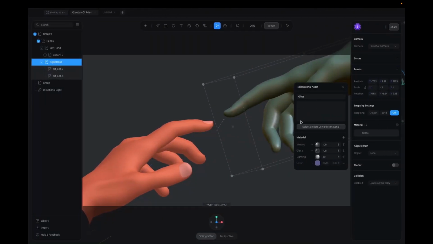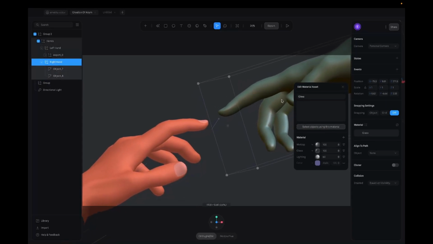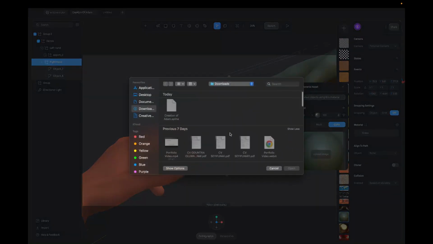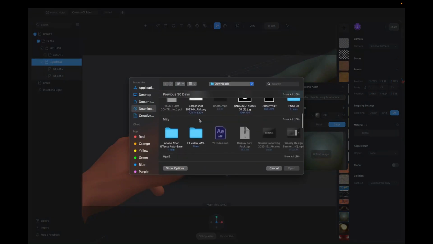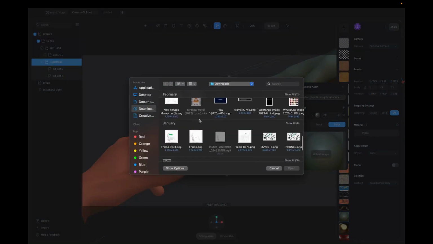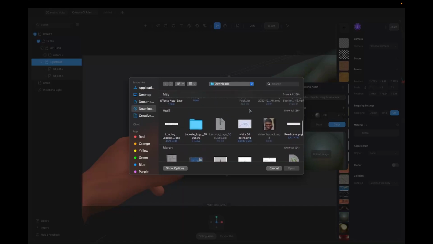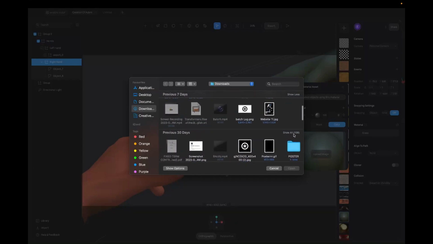So add matte cap, and then change the matte, because by default it has this funky green looking matte cap. That's not what you want. You want your own personal matte cap. So select the matte cap thumbnail here, and then press upload image. Then I'm going to navigate and try to find my matte cap layer. I've had a couple of files in there, so it's going to take a small time for me to find. Give me 1 second while I find it.